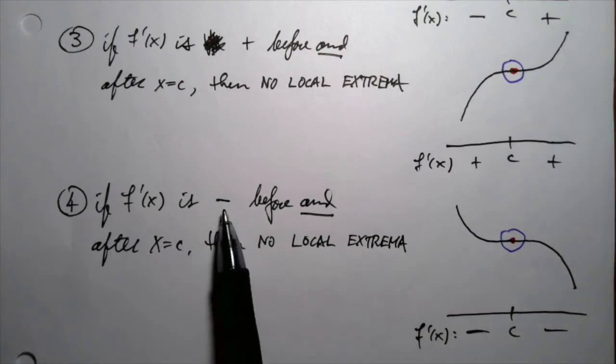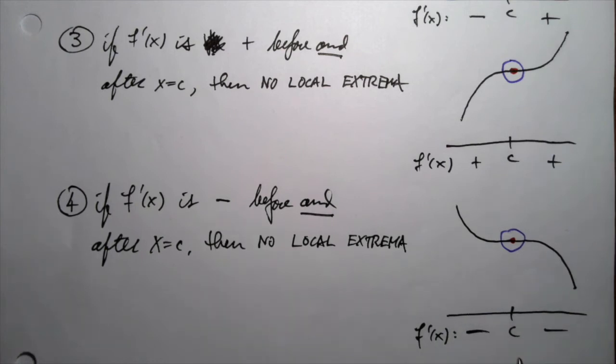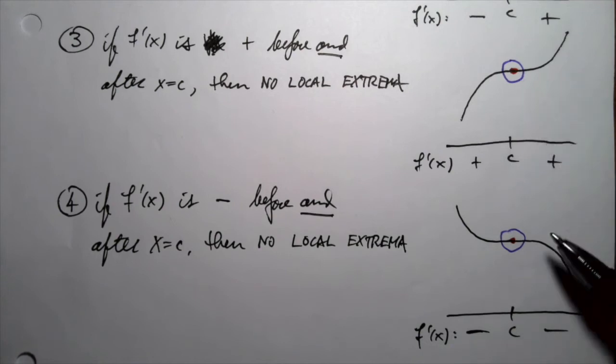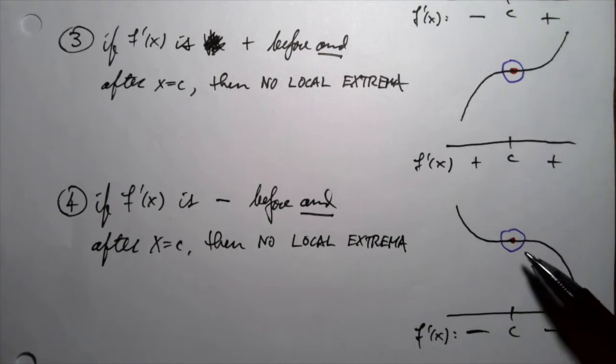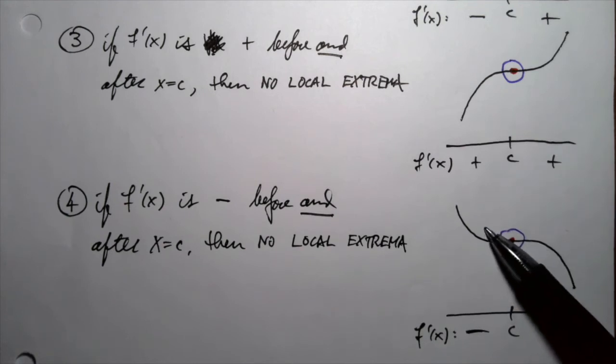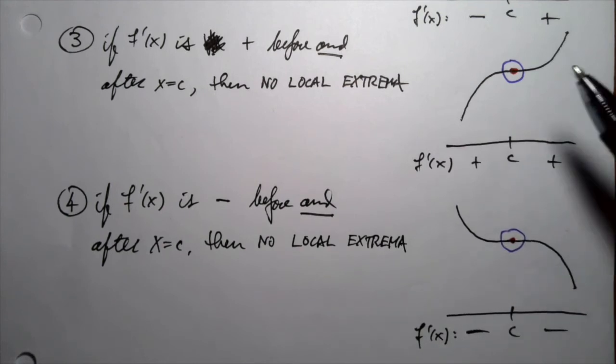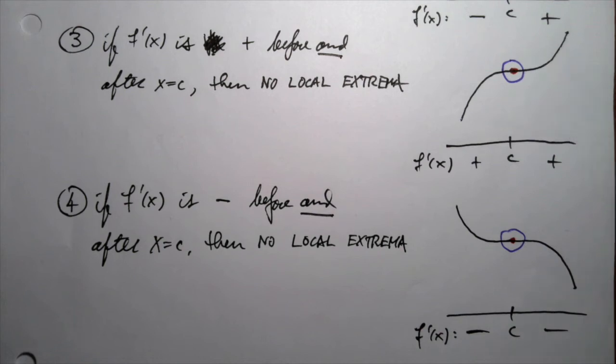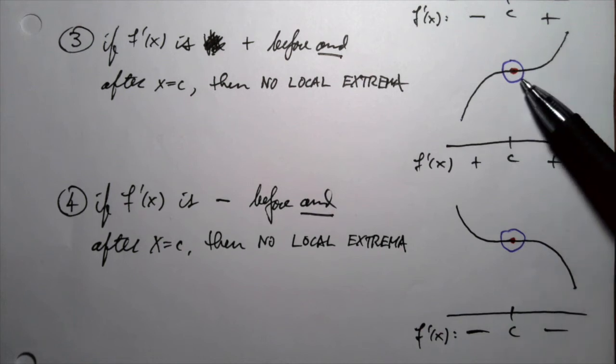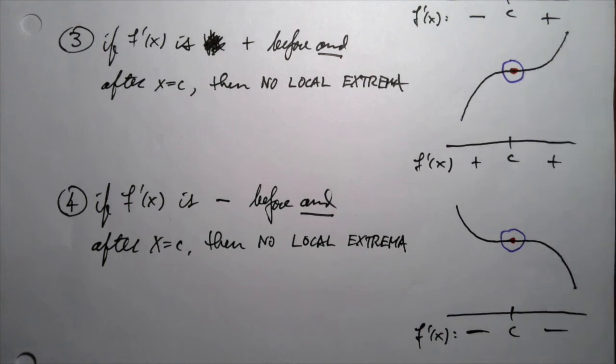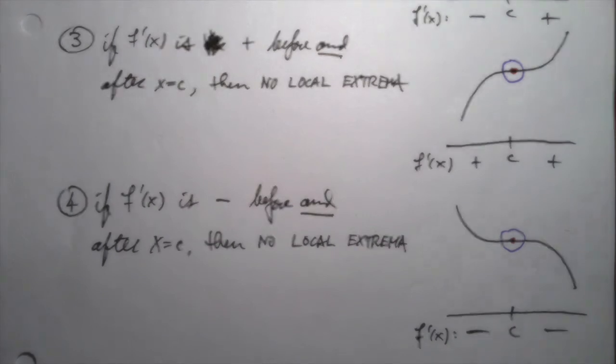And then if the first derivative is negative both before and after the critical value, that's just the symmetric thing where we're decreasing. So in these cases, you'll notice that I've circled it with a purple. That's because these are both inflection points, right? Notice that we change from concave up to concave down. Here we change from concave down to concave up. So that characterizes these critical values that are not local maxima or local minima.